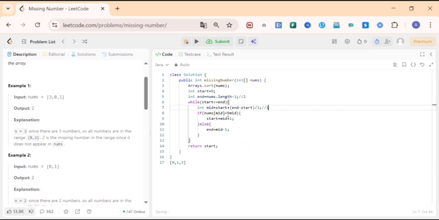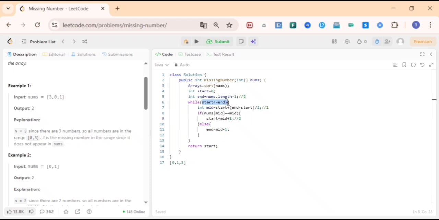Okay, so if I check nums of 1, what is nums of 1 here? It is 1 and it is equal to 1. Yes, it is equal to 1. Here mid means index. If nums of 1 is 1 and we are able to find the value, we have to go to the right side. Right side means earlier it was at this, now my start is here. So start will be mid plus 1. Mid was 1, so start will be mid plus 1, that is 2. So now my start is at 2 and my end is at 2.